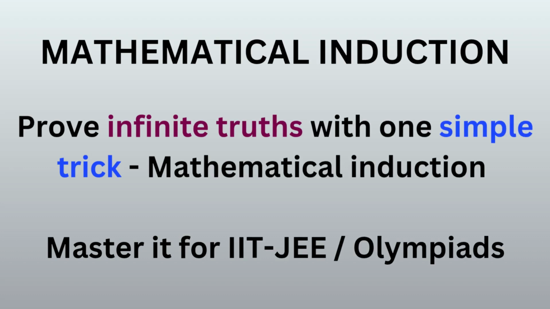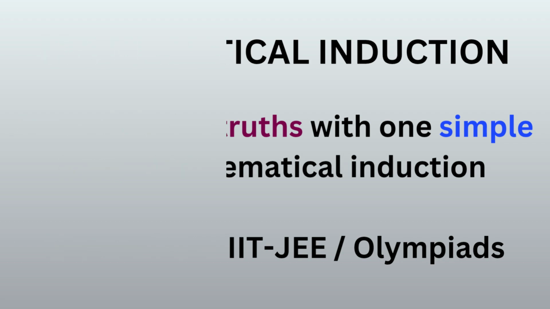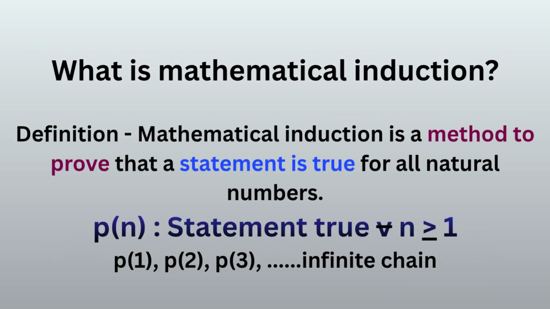Ever wondered how to prove something true for every natural number? Today we are going to learn one of the most powerful proof techniques in mathematics, mathematical induction. Mathematical induction is a technique used to prove that a given statement is true for all natural numbers like 1, 2, 3, 4, and so on till infinity. Instead of checking every rule one by one, we use a smart logical shortcut.